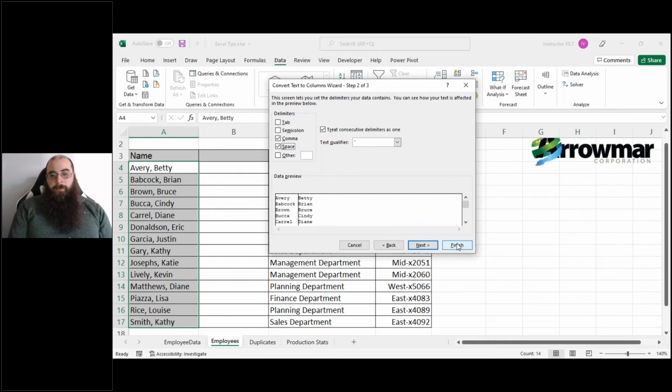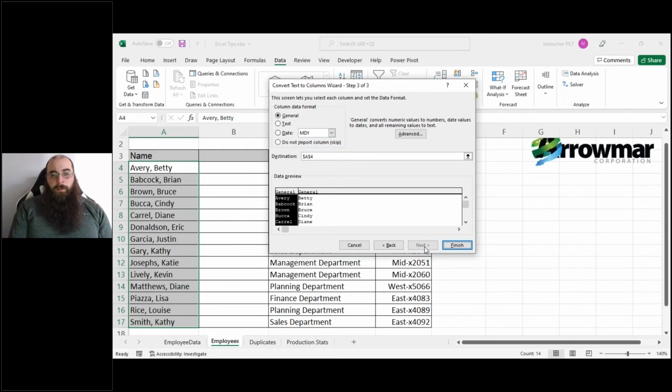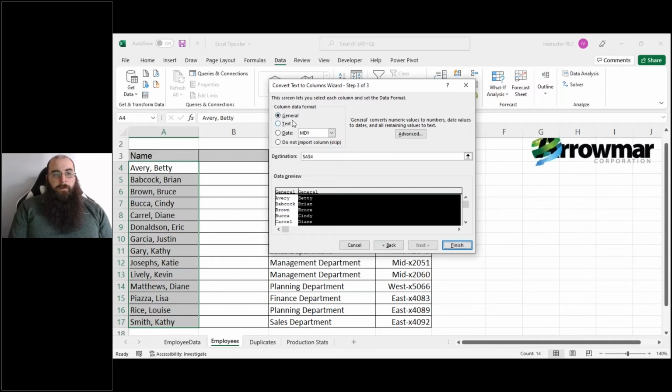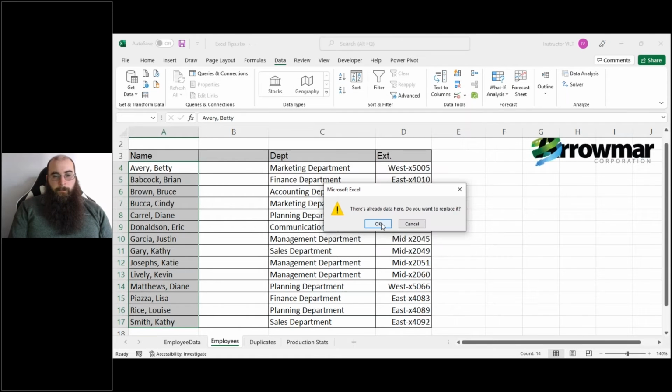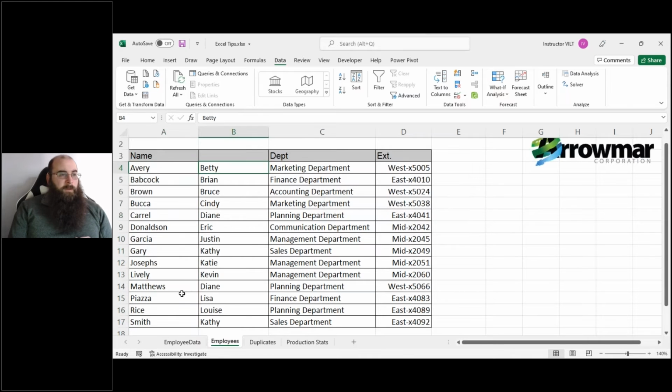All right, now that's actually all I really need to do for the text to columns wizard. I could click on finish in the bottom right hand corner, but if you want, there is one more step you can get to if you click on next to change the format for these different columns. But I don't have anything special here. I will just finish. Okay, and there you go. Last names in one column and first names in another column.